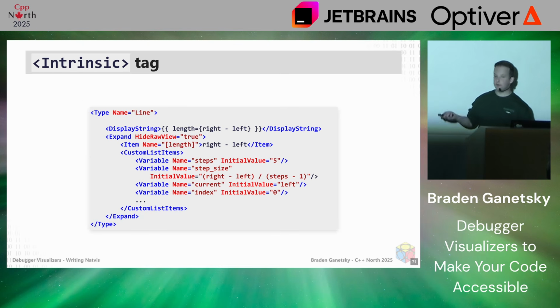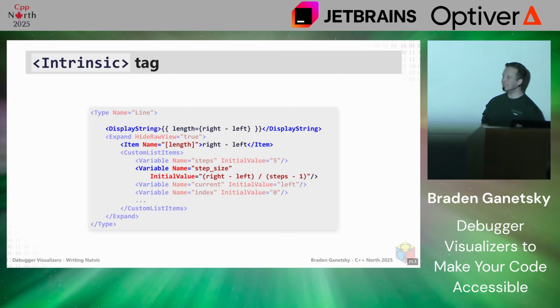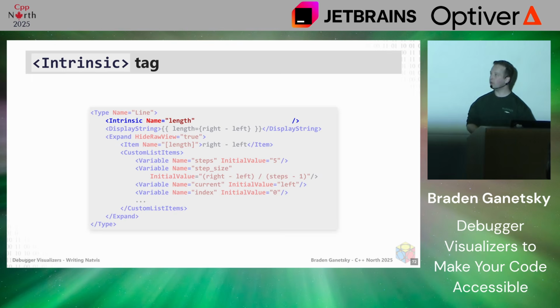So if you look here, you might see some duplication, and I don't like duplication. I am a programmer. I'm sure a lot of you in the audience will agree with that. I see right minus left, and I just don't want it. There are 3 times I write that. So let's instead write an intrinsic, and it's going to have the name length because that's the most sensible name for it to have. And then it has an expression of right minus left.